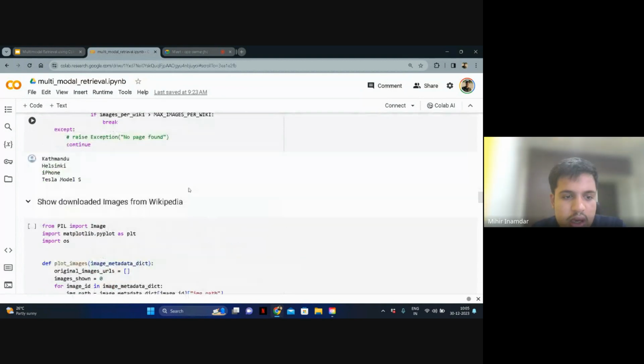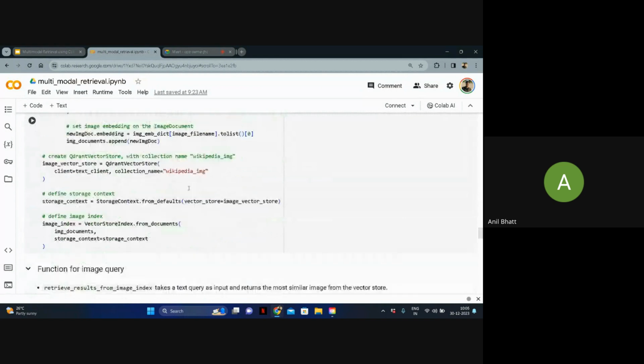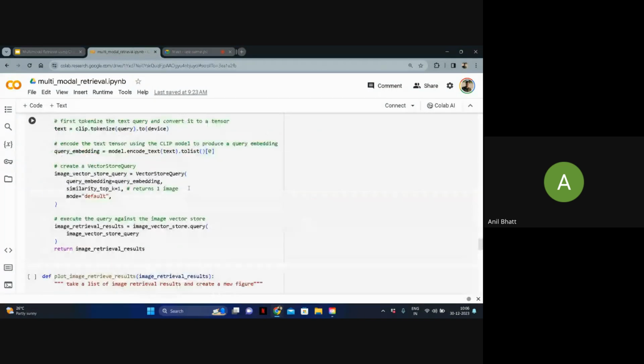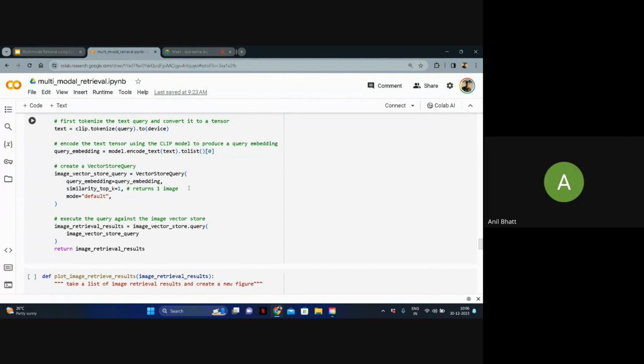Correct? Yes. So one question: can we do the reverse here? Like if you are giving the image, can we get the caption back? Yeah, there are a few models on that as well. BLIP and other models do this, and there's research going on in that area as well. But with this too, instead of retrieving the image, we'll be retrieving the most similar text caption.